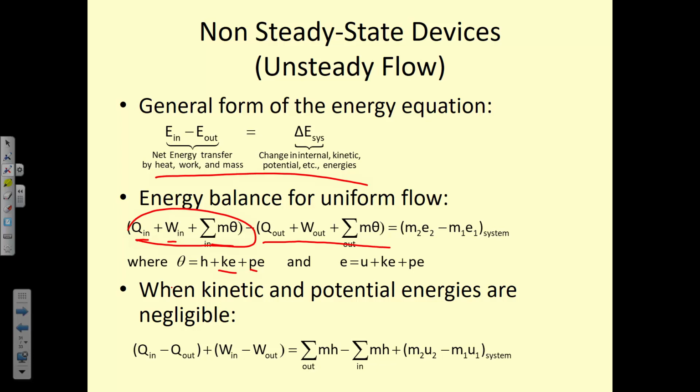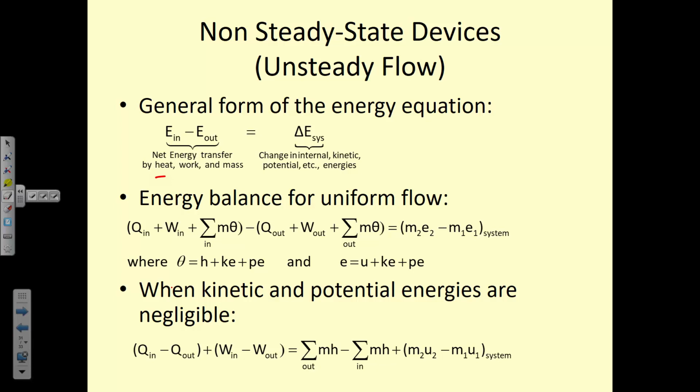These are our outlet terms, is equal to the mass at the final state times the energy of the final state minus the mass of the initial state times the energy of the initial state. So this is the base equation for an unsteady uniform flow. If the flow is not uniform, it becomes exceedingly more complicated. And in most cases you have to use numerical simulations to figure it out because your time period's changing and the properties are changing across the control volume.